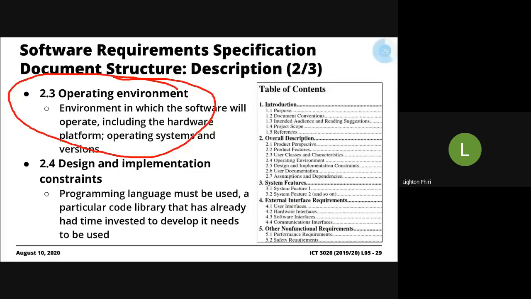2.4 is nothing more than design and implementation constraints. Now, this is your opportunity to explicitly state details to do with specific programming languages, technology stacks that you're going to use, specific types of databases. Hopefully, you've got to a stage where you are discussing the different types of databases: NoSQL databases, relational database management systems, graph-based databases, document stores, and all those fancy things. This is where you get to state explicitly that this piece of software is going to require a database management system, but it has to be a graph-based database. It has to be a relational database management system. You can be more explicit and just specify we want it to run on MySQL, right?